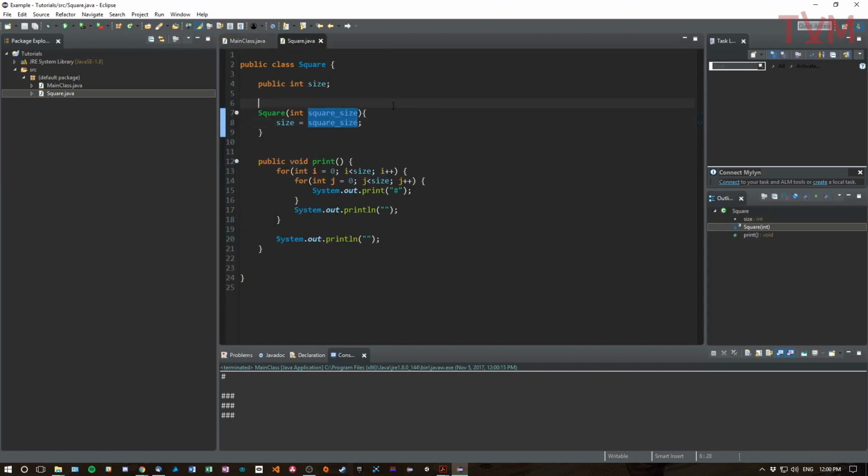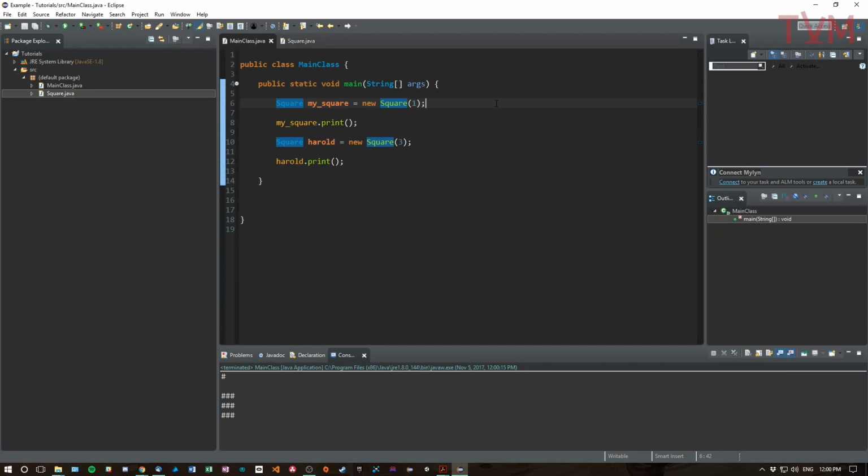And there is no limit to the amount of member variables you can have, like size, and the amount of things you can pass into square. So you can make extremely complex classes with lots of member variables, and then simply create them in one line of code by using a constructor, right? So that's it for now. That's all I wanted to say about constructors and member variables. I really hope this helped.